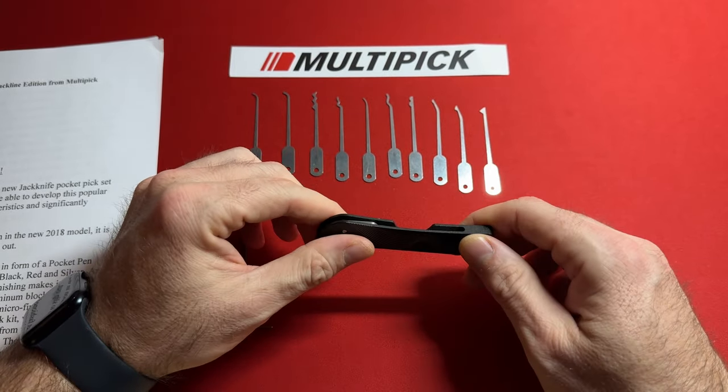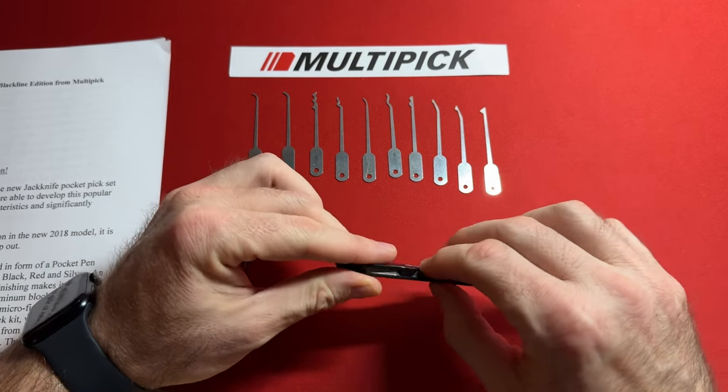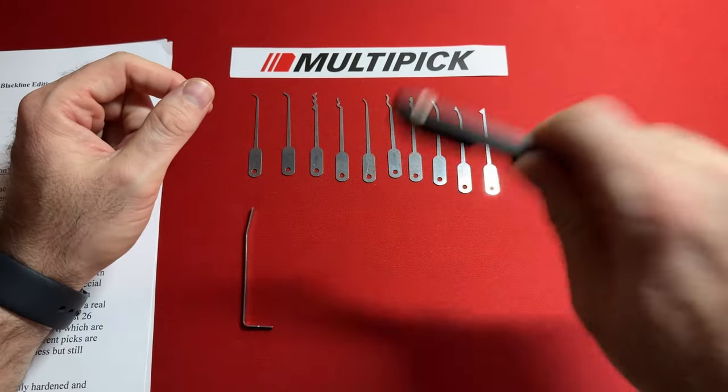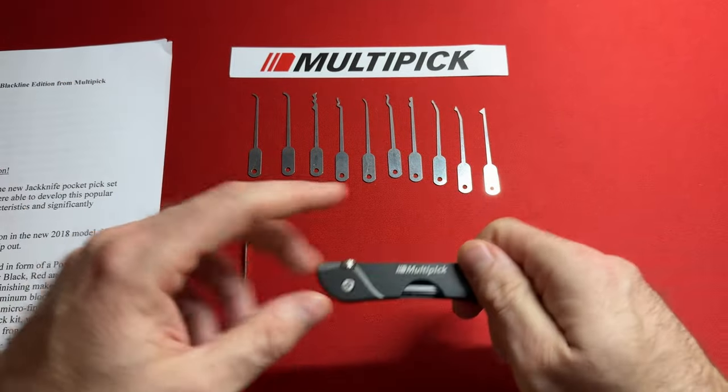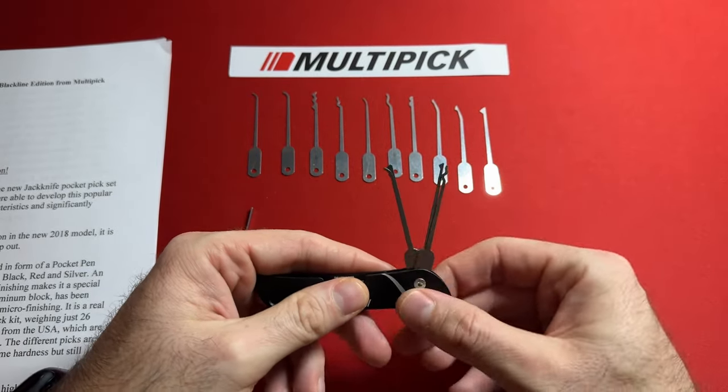I've never heard any complaints, but the paperwork is alluding to the idea that this is a new invention since 2018. So that's a really neat addition to this, that you're not going to lose any of your tools just flopping around like that. It's going to hold everything nice and compact, but yeah, you can still pull out the tools if you need to access them.